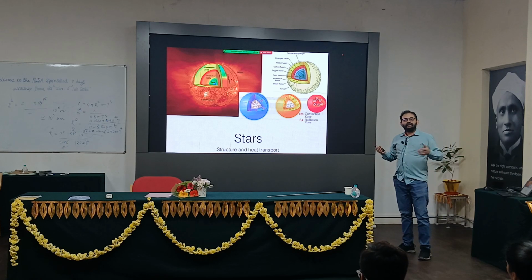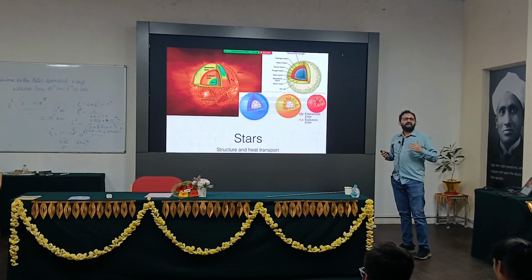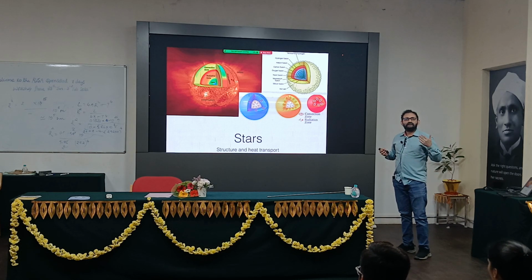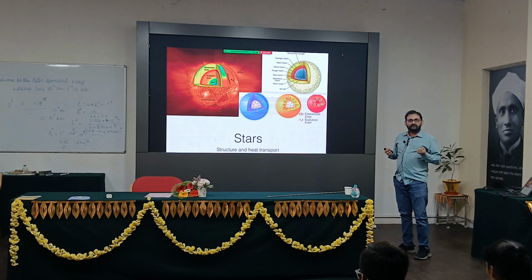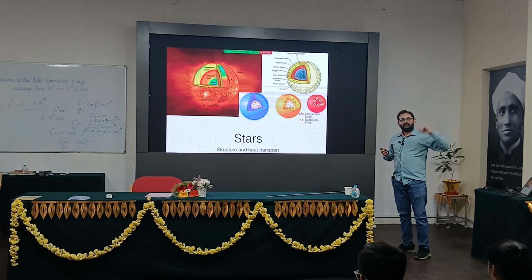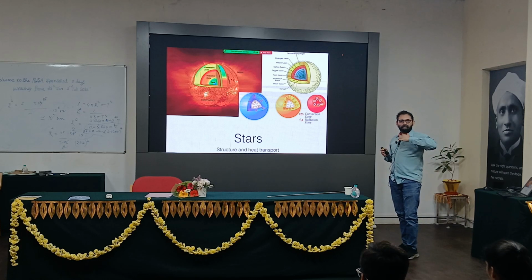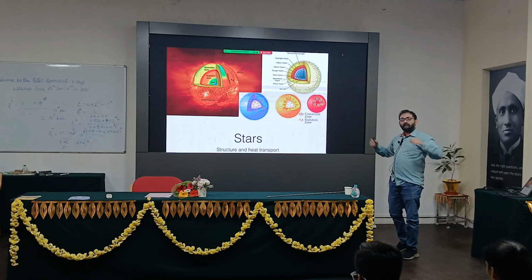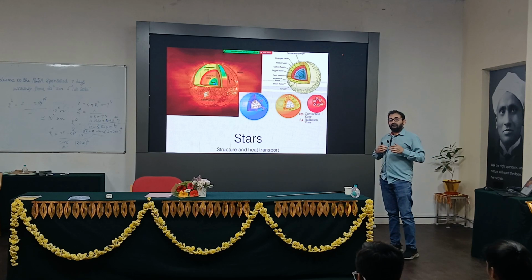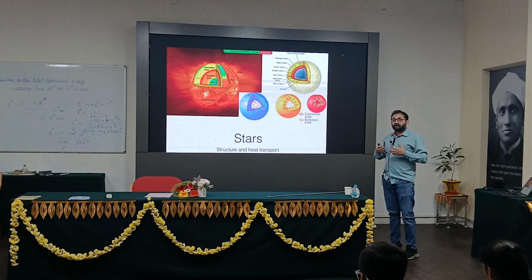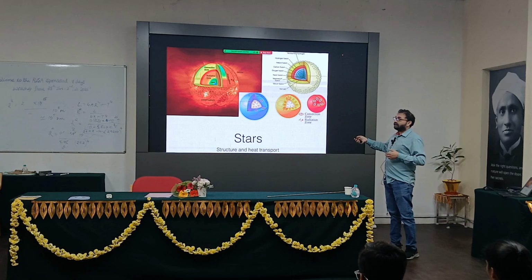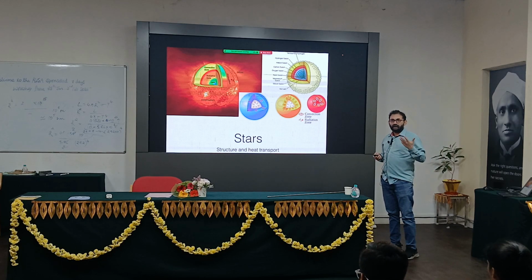intermediate mass, and higher mass stars. If I tell you roughly, maybe less than 2 solar masses we call lower mass, from 3 to 5 or 6 up to 7 we can call intermediate mass, and above 8 or so we call heavier masses. This is a general, vague way of telling you, but when you estimate the masses of your stars, then you really understand the central fuel, which will tell you what kind of mass it is.